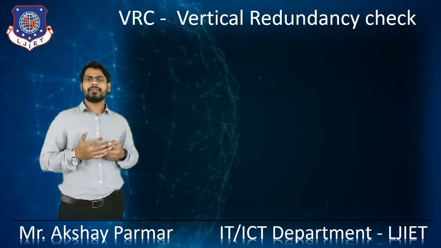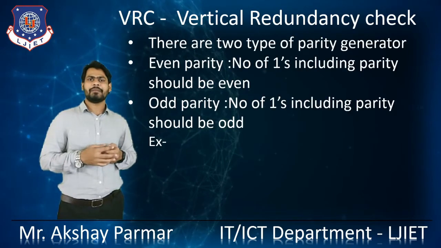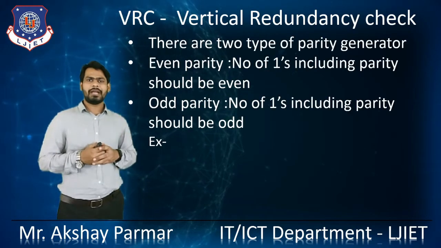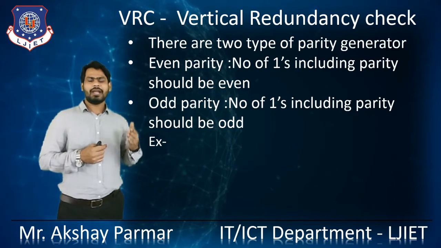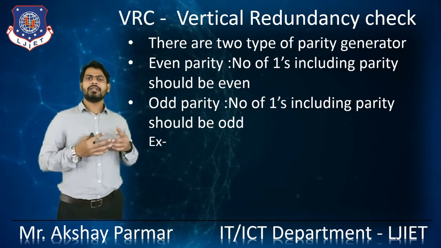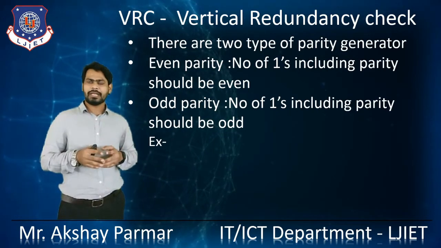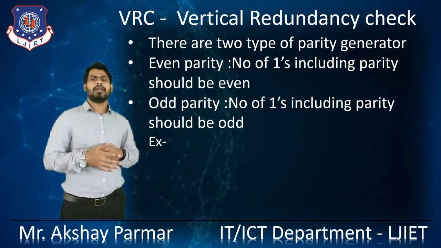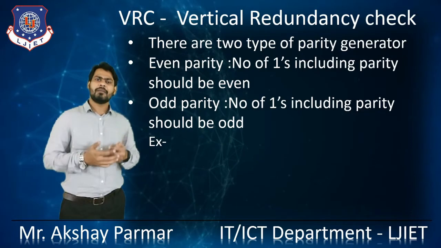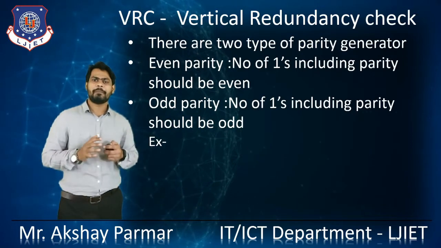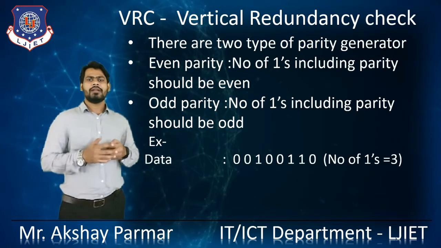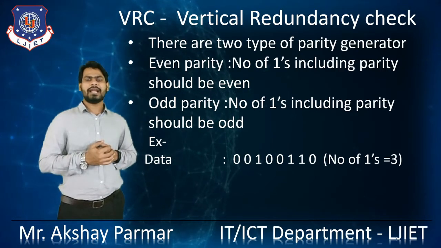So that is the basic functionality of the simple parity. There are two types of parity generator, even parity and odd parity. In the even parity generator, the number of ones including the parity bit should be even, and in odd parity, the number of ones including the parity bit should be odd.